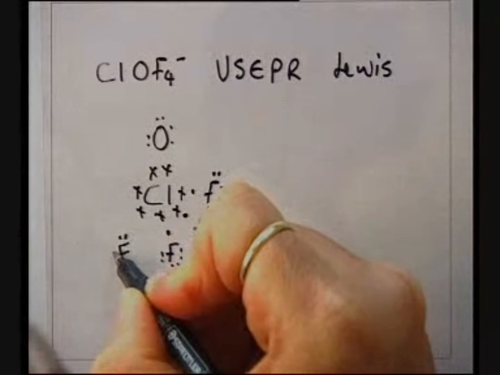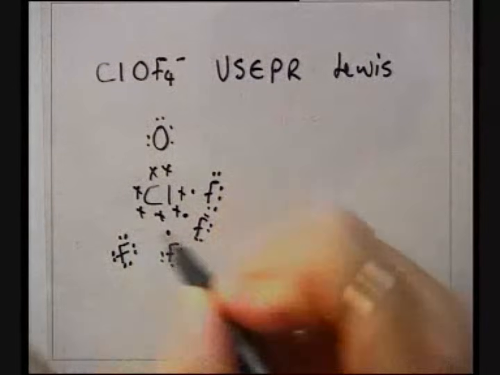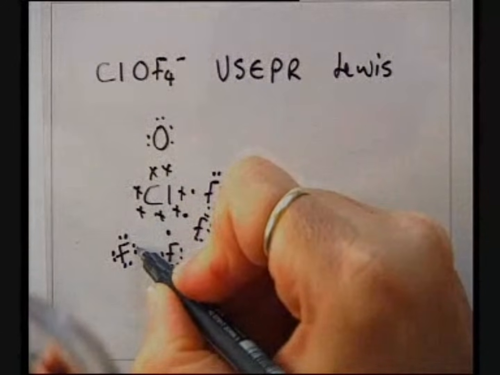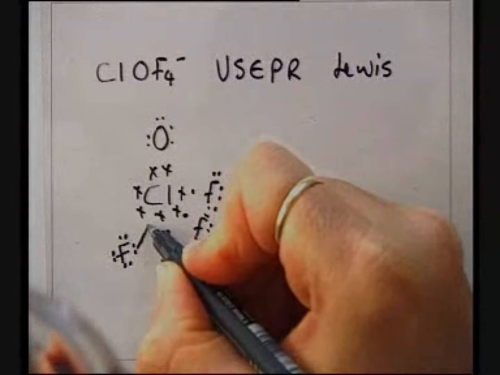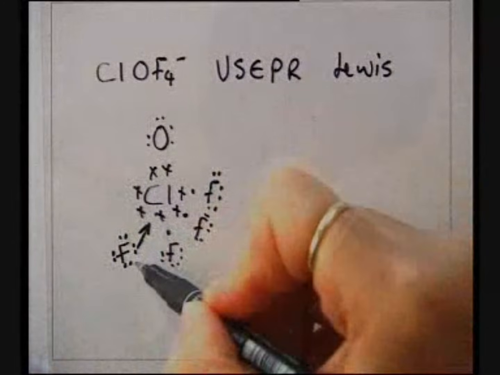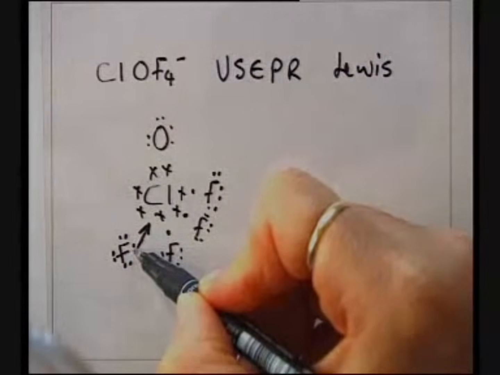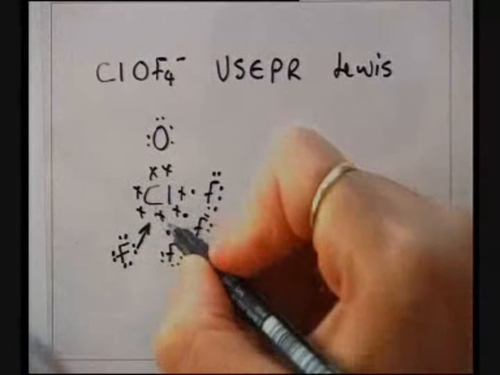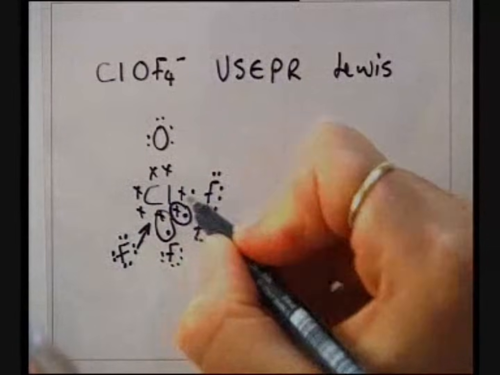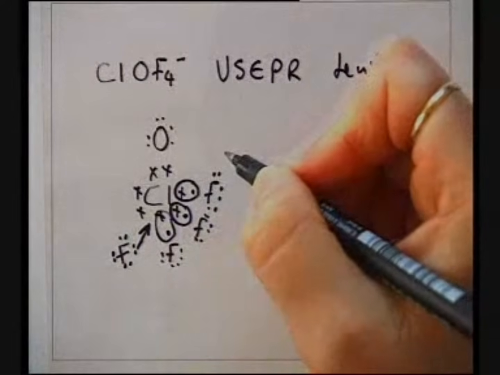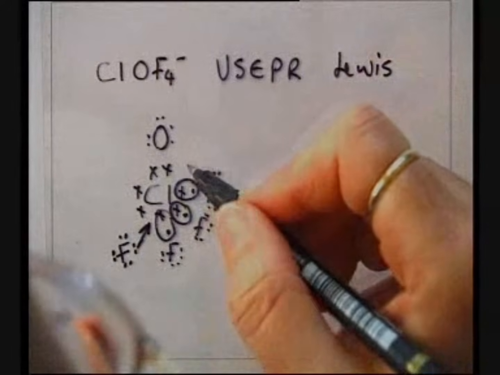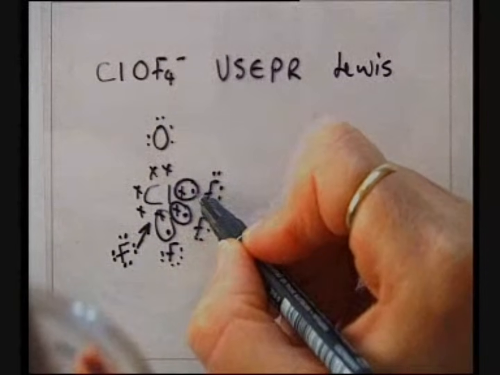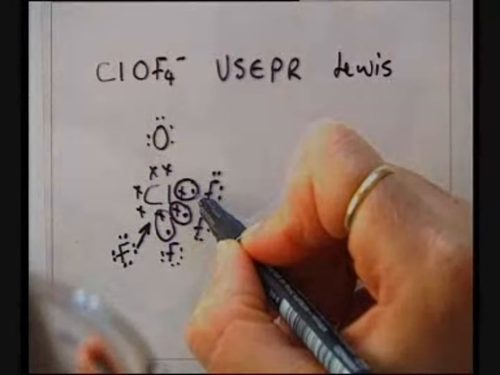One fluorine atom has already got an electron octet. We can suggest then a dative covalent bond to form from the fluorine atom with the electron octet. That means that the fluorine atom will donate 2 electrons to an open orbital around the chlorine atom to form a single bond. Here we can form ordinary single bonds where one electron is donated by the chlorine central atom and one electron is donated by the fluorine terminal atom.